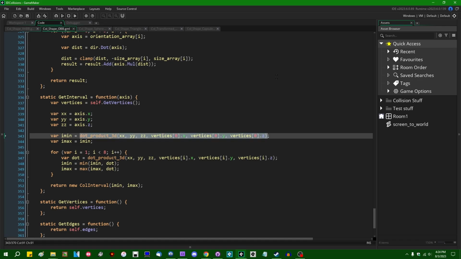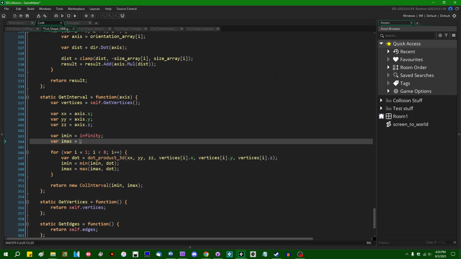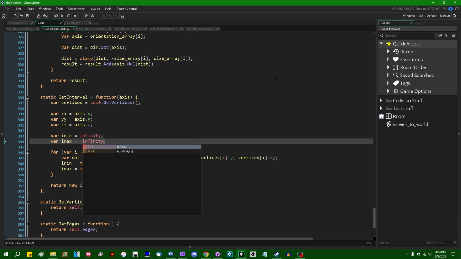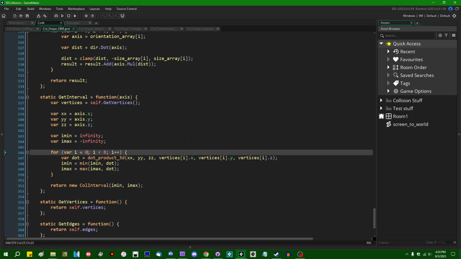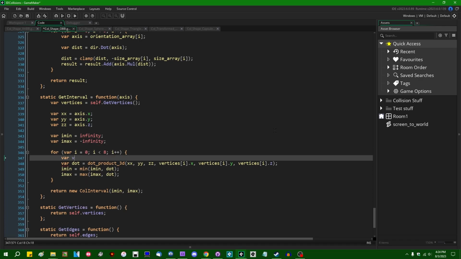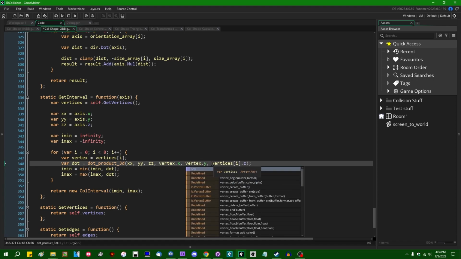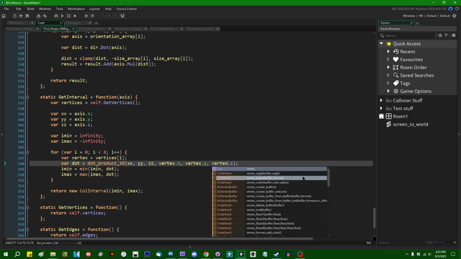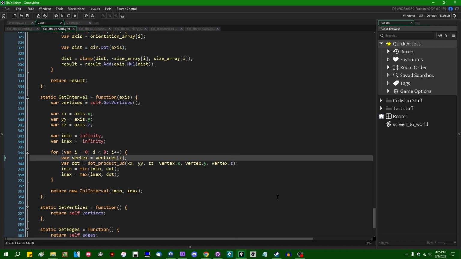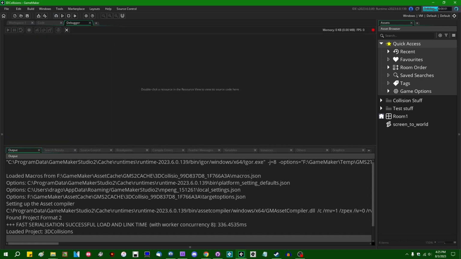Likewise, let's refactor this a little bit. So we can say the initial minimum is going to be infinity. The initial maximum is going to be negative infinity. We're going to loop over from 0 to 8 instead of 1 to 8. And we could also cache the vertex instead of doing an array axis. And this will also save an infinitesimal amount of time versus what we had before. I am not convinced that this is actually going to be enough of a change to show up as a result on the profiler.